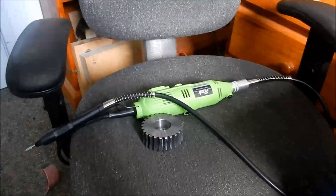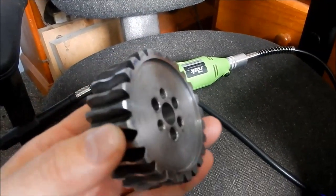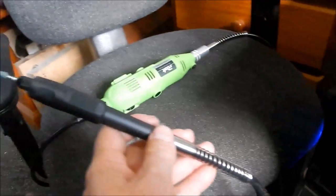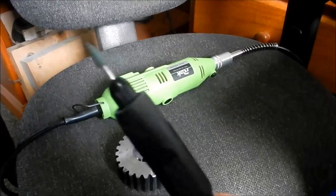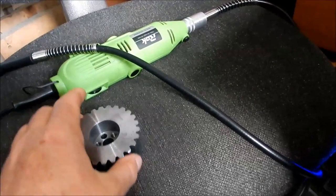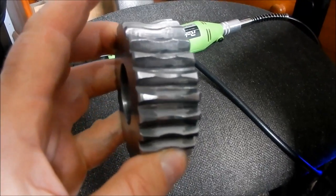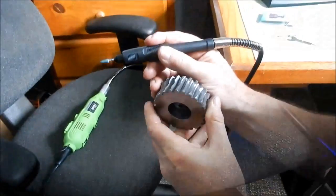Right, guys, just very quickly, I forgot to show you what I'm doing about dressing up the teeth on this little worm wheel. All I've got is a Dremel clone, and I've just got the flexible extension shaft on it, with a small stone. And I'll show you how we just very quickly dress these up. As I said, I'm only taking off the raggedy machining marks that are in here. It's very simple. It just lightly cleans it up is all we're doing. So I'll give a little bit of a demo on how we're doing that.